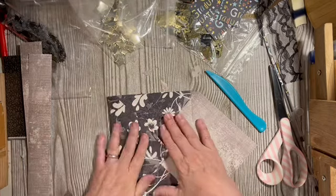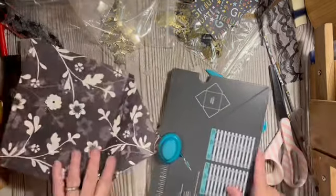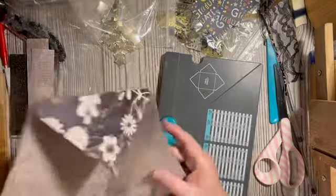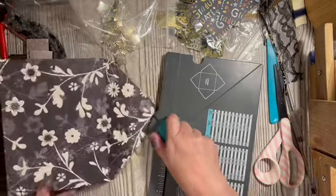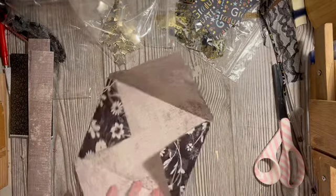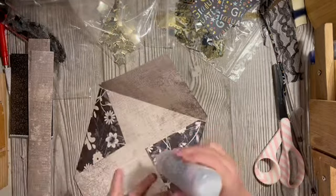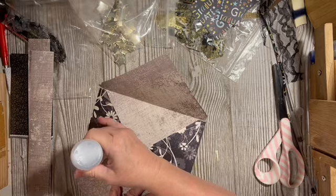So the next thing is I am going to close my envelope. But first I want to also know that there is a corner rounder on your envelope punch board on the other side here, so you can just go ahead and punch those two edges. And put the bone folder back in so we don't lose it. I'm going to go ahead and close my envelope up. Use my fabric tack because it will dry the fastest. Both sides.